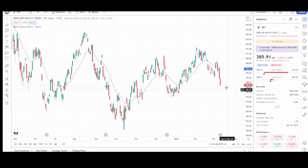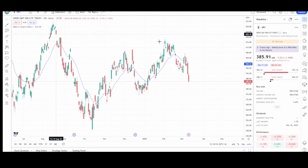Well, it looks like it's probably gonna go lower in the future until obviously something drastically changes, but it does look like prices want to continue dropping lower. But how much lower? Well, there is this potential measured move that could be reached. This is the first leg down. This is the second leg down. You can see how prices are attempting to make that second impulse to this target at the low 380s.